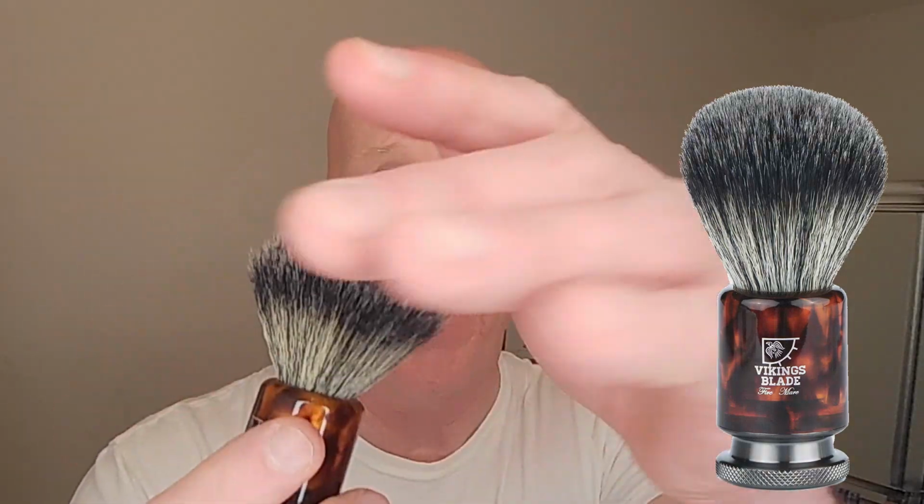I'm going to be using my Vikings Blade Firemare Shaving Brush. Haven't used this one in quite a while either. The knot is just perfect for getting into this size container. And I love the handle and the metal base and everything about it. So we're just going to soak that in there like that.